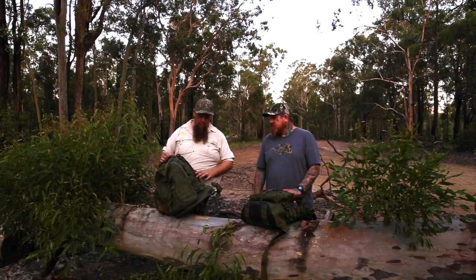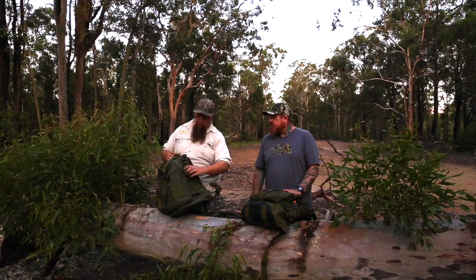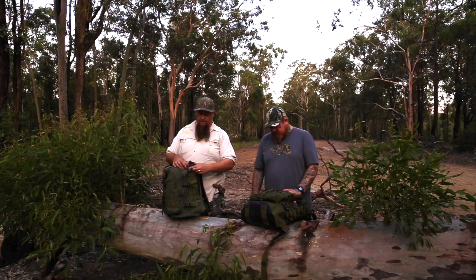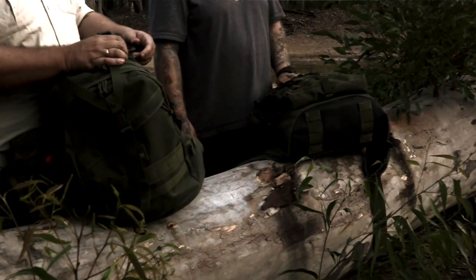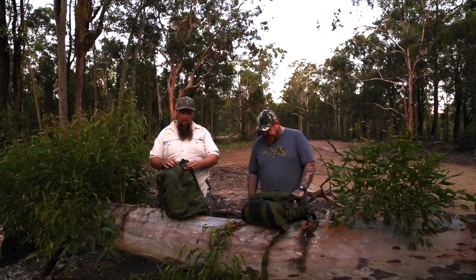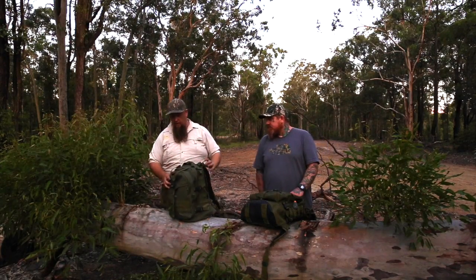A lot of people do copy them, a lot of their stuff they have, but just things like these little grimlocks up the top here, again, just an awesome little accessory. They just click in, they lock down. They're not rated for a lot of weight. I think you can hang about 30 or 40 kilos off these. It is still a fair bit. You can hang things on that, and they're just cool little clips. You can add different things on those.